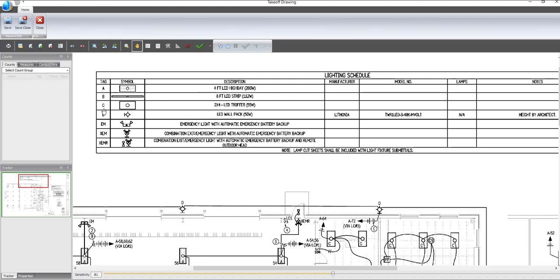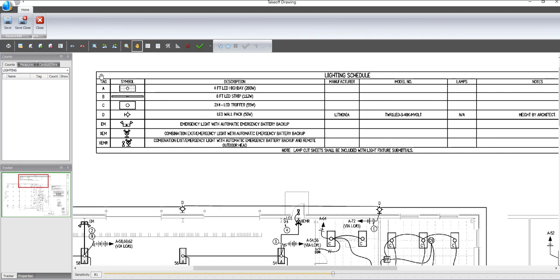I want to enter the lighting tags. So I'll go to create a new group. And when you create a new group, this is going to be the name that you can sort through to find the lighting as you list it. So we'll call this lighting. It's important to name the group where you can remember what it is.